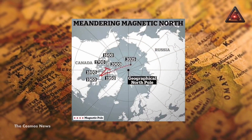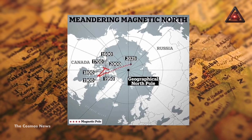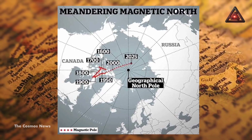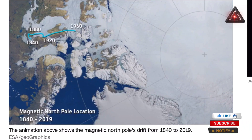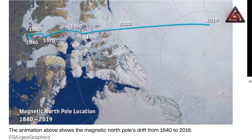In the previous World Magnetic Model, researchers reported that in 2020, scientists forecasted the accuracy of the north magnetic pole track for the latest model released this year. However, scientists can't explain why the magnetic north pole's movement dramatically sped up to never-recorded levels and then dramatically slowed down more recently. Scientists expect that the drift toward Russia will continue to slow, though there is some uncertainty about how long the slowdown will persist.